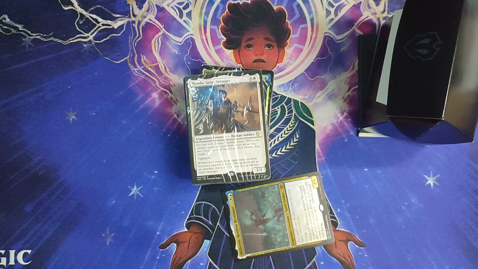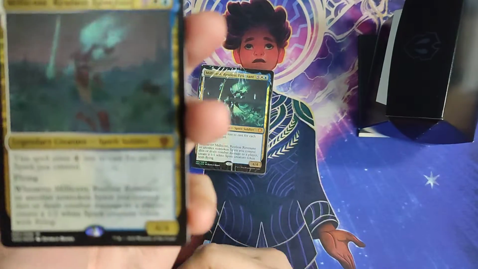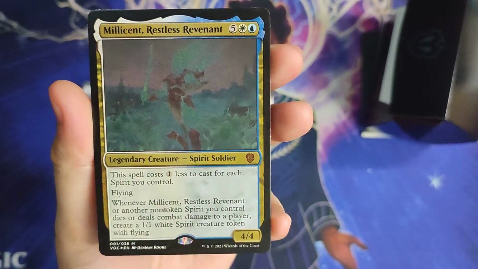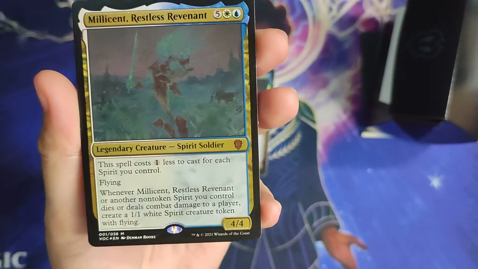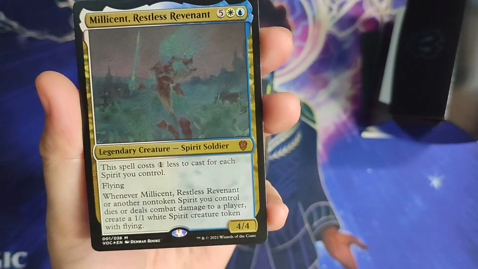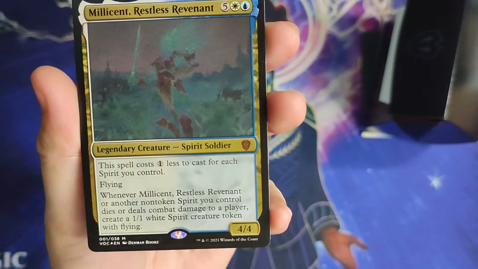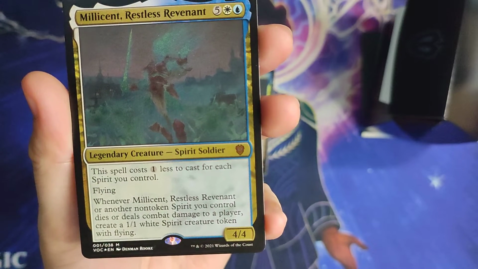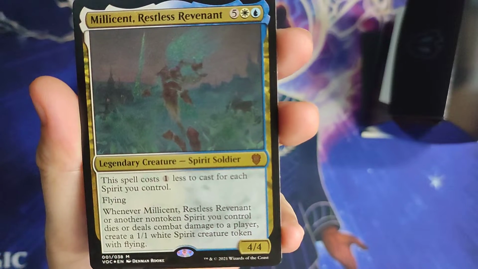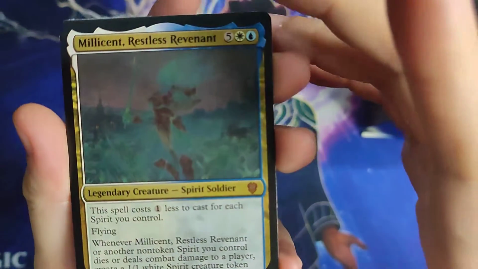So, Azorius colors for this deck. Millicent, the Restless Revenant, is a 5 white blue for a 4/4 legendary Spirit Soldier. This spell costs 1 less to cast for each Spirit you control. It has flying, and whenever Millicent, Restless Revenant, or another non-token Spirit you control dies or deals combat damage to a player, you create a 1/1 white Spirit creature token with flying.